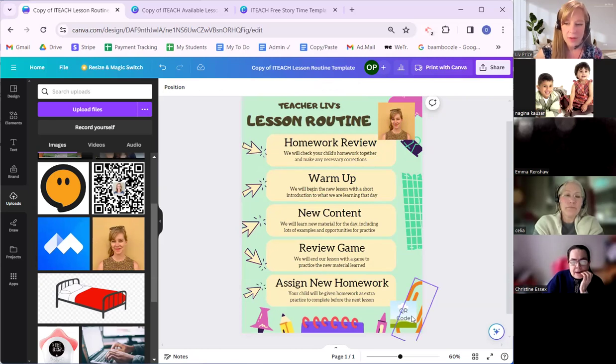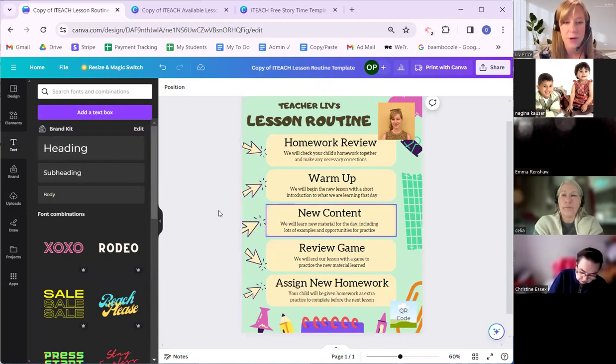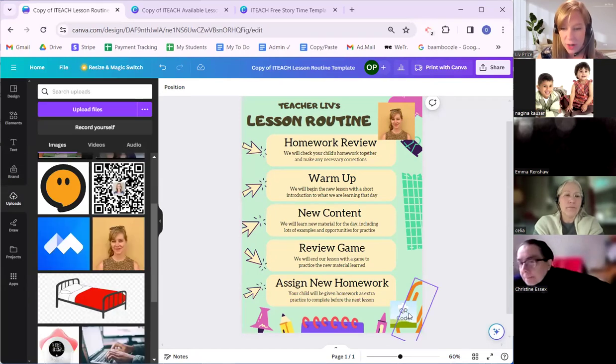And then I use WeChat because all of my students are in China. So the way they get my WeChat contact information is by scanning my WeChat QR code. So that's what I'm going to put down here. If you use WhatsApp or email or something else, you could just delete this QR code box and go to text and insert a text box and put that instead, like put your WhatsApp phone number or however you prefer your students to contact you. But since I use WeChat, I'm going to drop my QR code in.